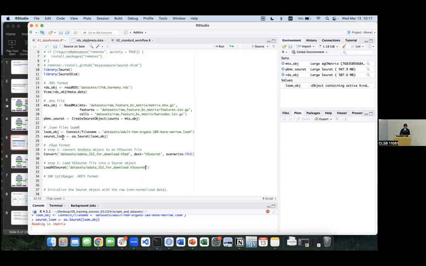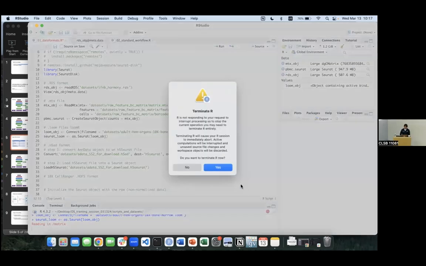That was really slow. Yeah, I'm gonna stop this here. We're not gonna use the Loom object for the rest of our workshop. Oh God. Okay.